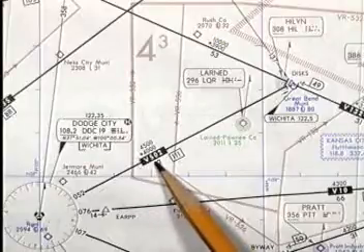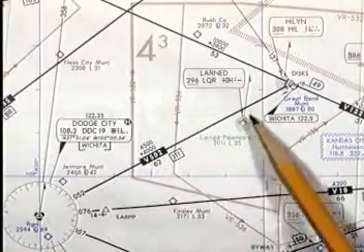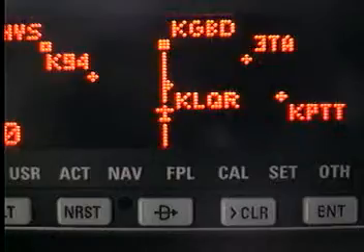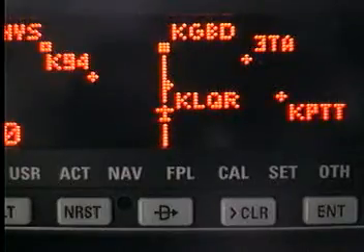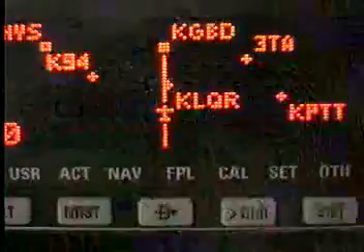Let's say today that we're southwest of Great Bend, Kansas, coming up from Dodge City on Victor 502, and we're planning an instrument approach to Great Bend. Now, we are flying a GPS-equipped airplane, but the database isn't current, and a GPS approach wouldn't be safe or legal. And not only that, Center has told us that the ILS at Great Bend is out of service.